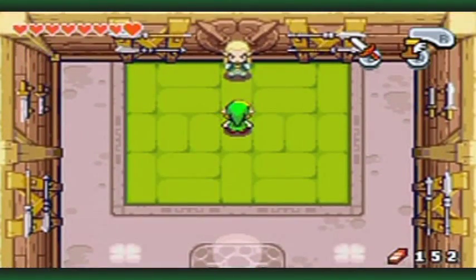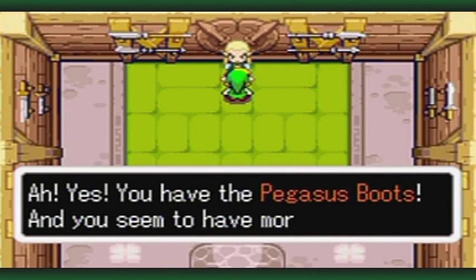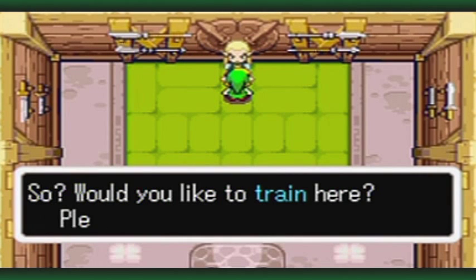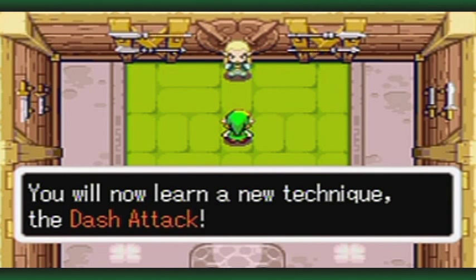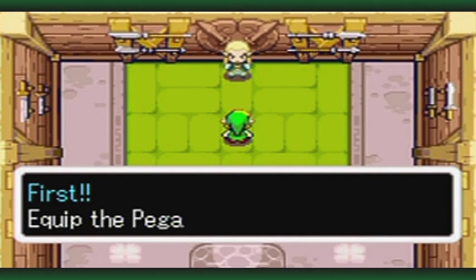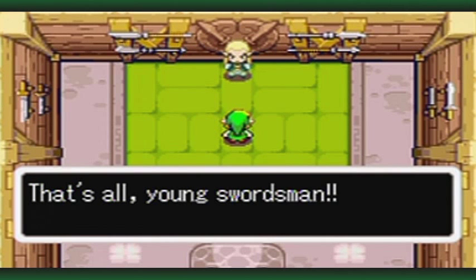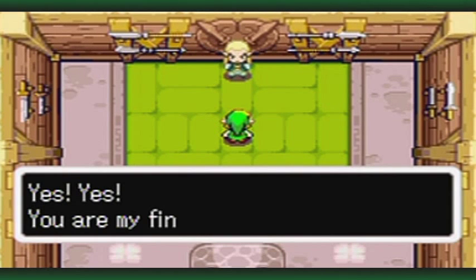But remember, once we got a new pair of shoes, we can go down to Swiftblade here. Ah, yes! You have the Pegasus boots! And you seem to have more skill, too! Yes, I am ready to train you again. So, would you like to train here? Yes, please. You will now learn a new technique, the dash attack! First, equip the Pegasus boots. Second, equip your sword. Third, run like crazy! That's all, young swordsman. Yes, I understand. I am your best pupil. Yes, yes, you are my finest student.